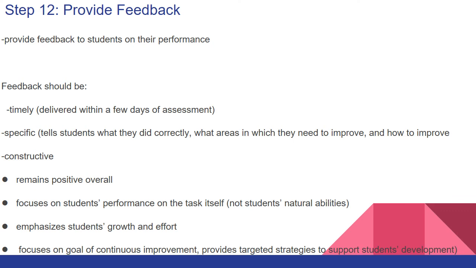Another important thing to remember about feedback is it needs to be constructive. So overall, it needs to be positive. It needs to focus on students' performance on the task itself, not students' natural abilities, not whether students are smart or hardworking or on task. That is not really your goal in your feedback. You're just trying to provide students with specific feedback on their performance.